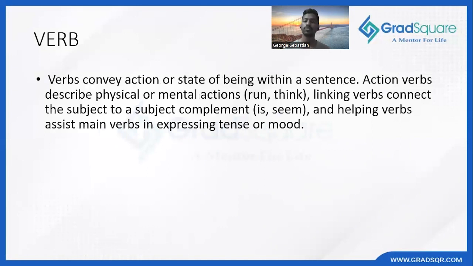So moving on to the next one, which is verb, right? Like noun, verb is also another major area. So what is a verb, right? In simple words, we can define a verb as an action word, right? A verb conveys an action or a state of being within a sentence, right? Basically, they help to describe a physical or a mental action, right? And linking verbs connect the subject to a subject complement, right? So basically, the basic definition is that it conveys an action in a sentence.